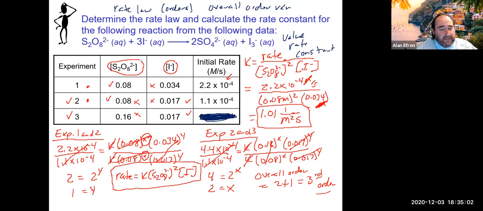And here you can see that these are different units associated with a third order reaction, as opposed to a second order reaction, which was 1 over molar seconds. This one is 1 over molar squared seconds. Again, as we will see coming up very shortly, those units associated with the rate constant are really important. It does point you in the right direction in terms of everything. Any questions on where we got any of those numbers from?